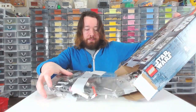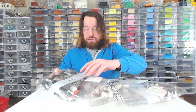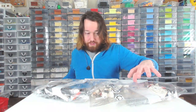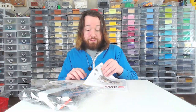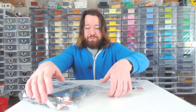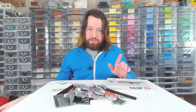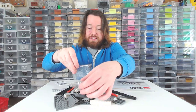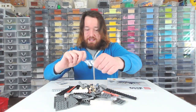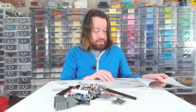I'm not the biggest Star Wars guy, but I have seen all of them. I've built other Star Wars sets on this channel, and I don't particularly enjoy ships. I'm not a ships guy, with the exception of the Naboo Starfighter, that one's my favorite Star Wars ship. But I do like the scenes, the little sets, like the Mos Eisley Cantina. That was a fun one. That's my go-to.